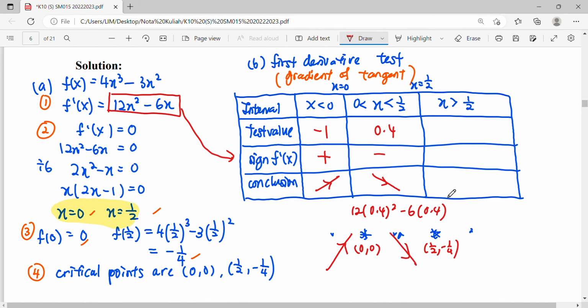Then after another point, after 1/2, we can substitute, let's say 1. Any random value, as long as it is before and after the graph's critical point. Understand? Random. You can put 2 also. Here you can put 0.1 also. But you cannot put 0.5, because 0.5 is our critical number. You will get zero.